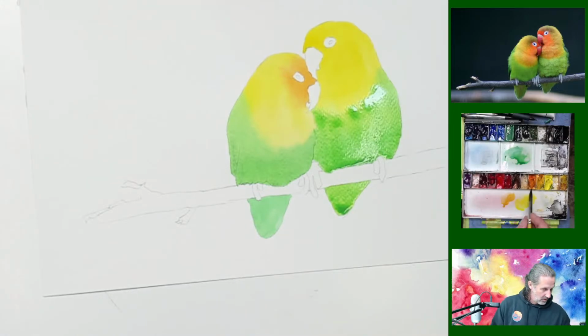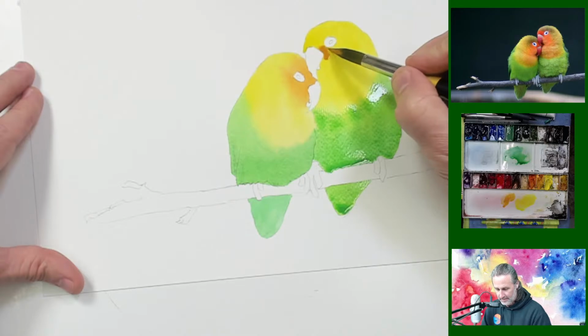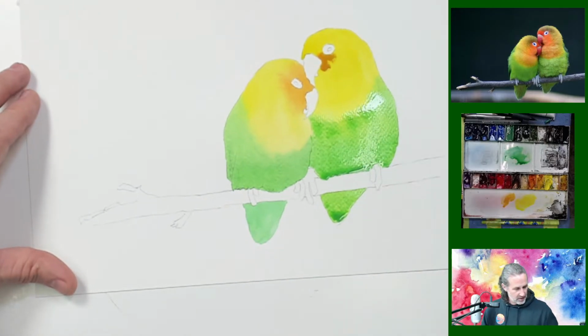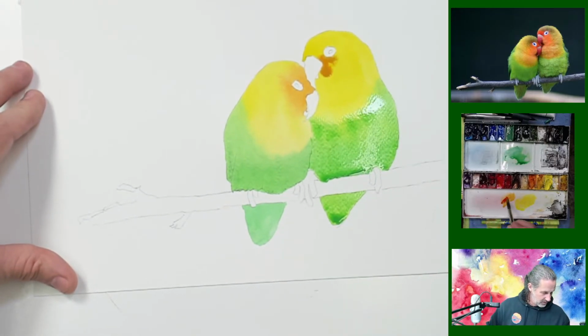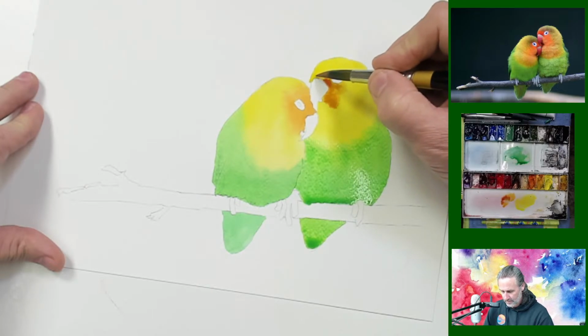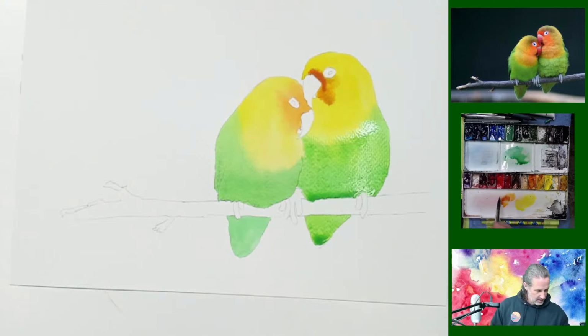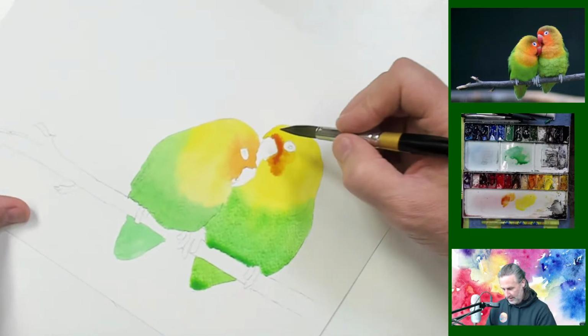Oh shoot, now I've been messing around with the green over here and I've forgotten all about orange up here. I'm going to put a little bit of red in that orange too. Let's make this one just a little bit different. Shoot. Oh, I'm just going to go straight red here. Red.